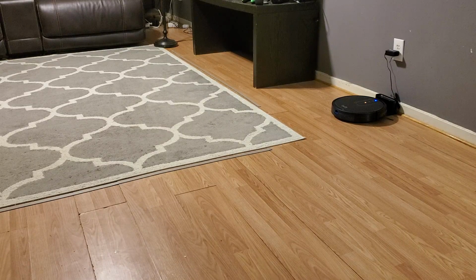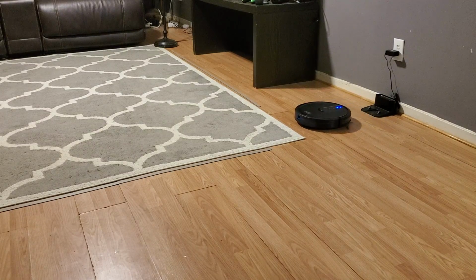With the smart home, what you can do is you can tell your Google Assistant or Alexa, you can say, okay, tell RoboVac to start cleaning, and it will. So like I have a Google Assistant in my room, said, okay, Google, tell RoboVac to start cleaning, and it will. Two limitations on that.